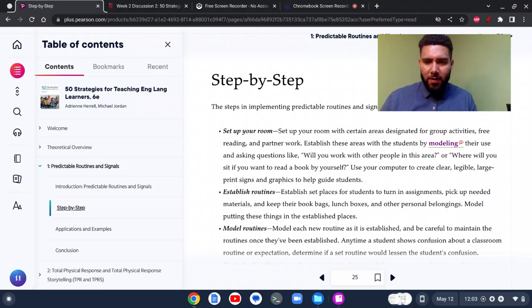pencil sharpener for the day. Also, establishing routines is important because students don't really have to think about what they have to do. They just already know before the day starts. So that actually reduces anxiety for our English learners, because they don't have to always be thinking about whether or not they're doing the right thing. They'll just know because they'll be part of the group, doing the daily activities that everyone's engaged in.